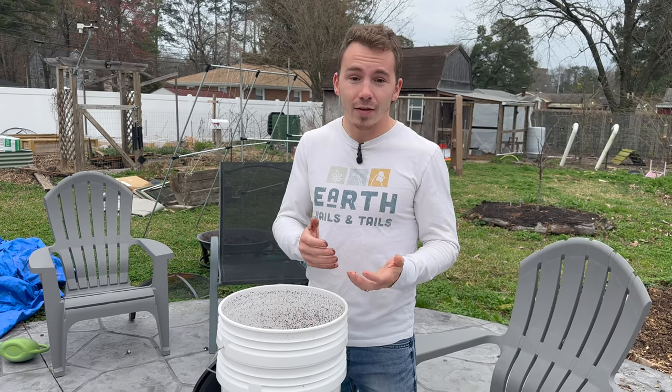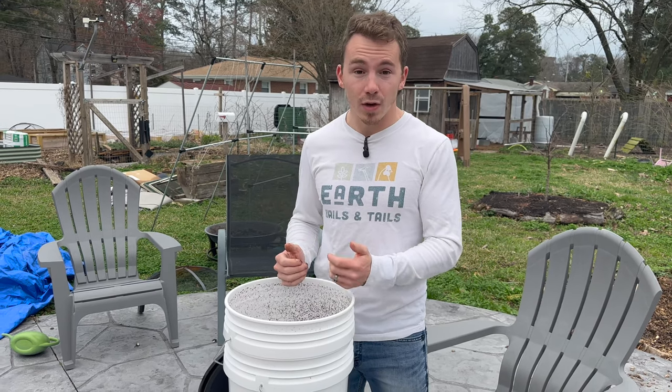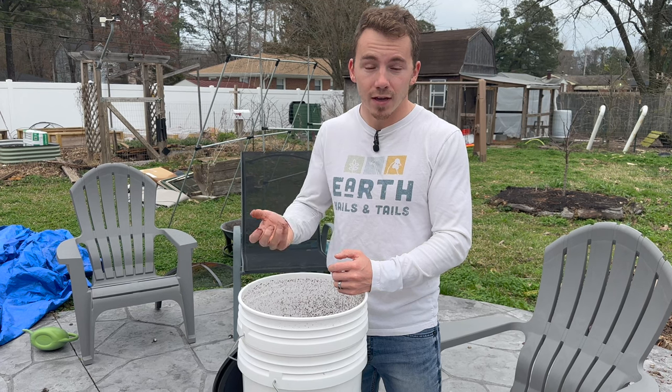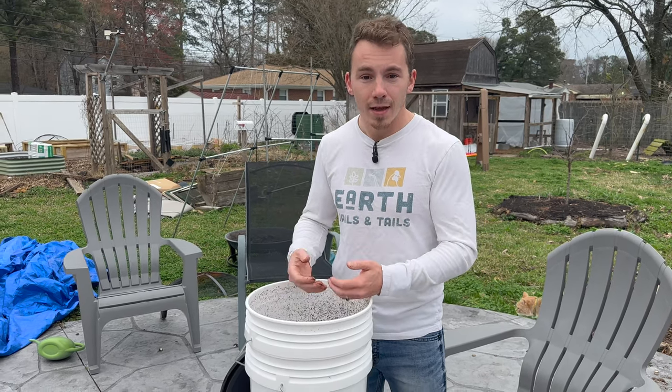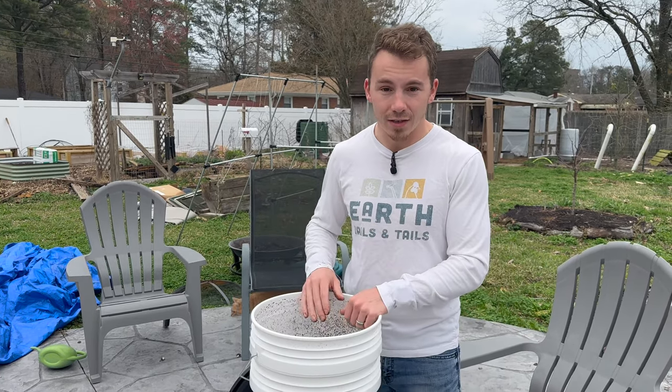And then you'll also have a gauge. If I add a handful of food, I put it in there, and it takes them 2 days to eat it, then you know you can add a handful of food every 2 days. And eventually that population is going to start to build, and you can add a little bit more. And then you really start to figure out how much food scraps you can add at any given time.